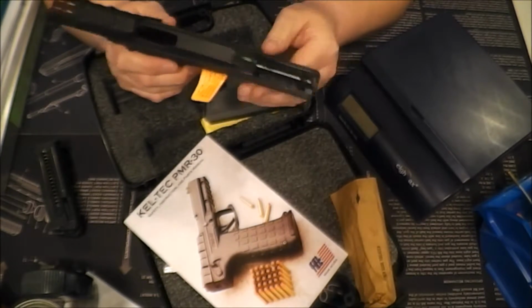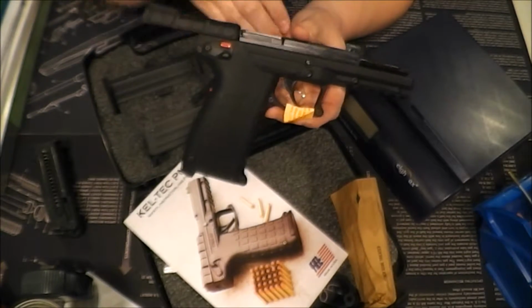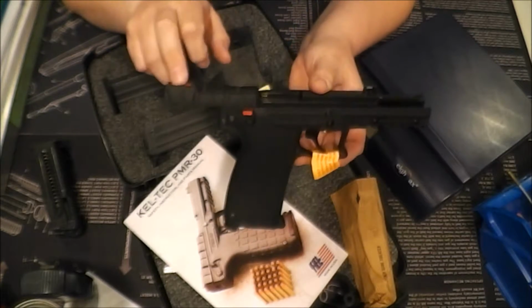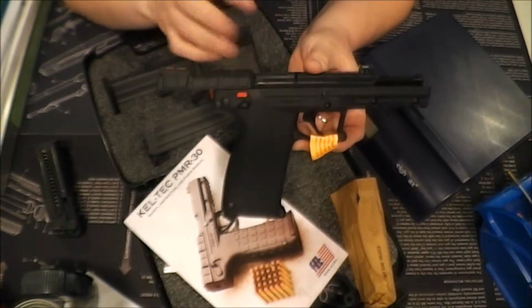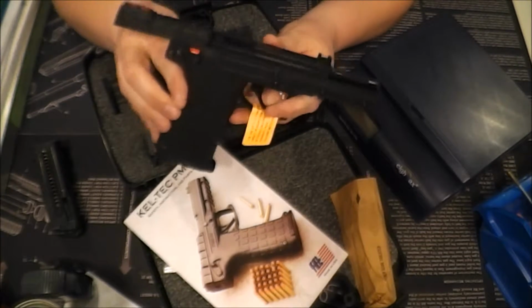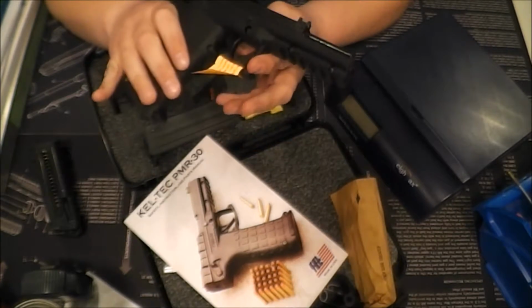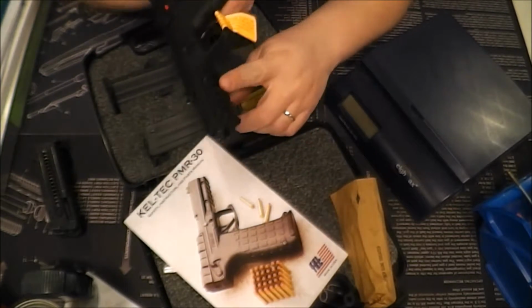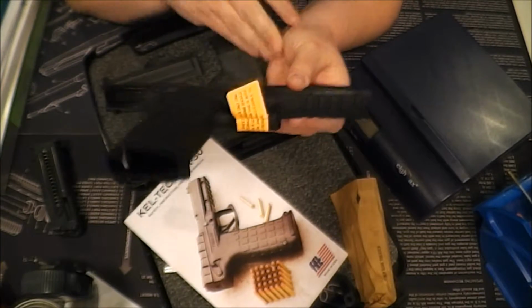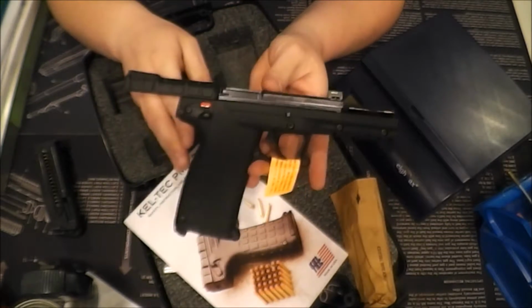You can find threaded barrels if you want. Of course, you can find spare mags. You can find different front sights and some different colored light pipes in the back, and that's it. There's really nothing else you can change on this gun. Maybe later they'll come out with different types of safeties and different types of triggers, but for right now, you have the accessory rail, which I forgot to mention earlier, but you do have a full accessory rail, so you can put a light or laser on there, and you can change out some sights, but that's about it.